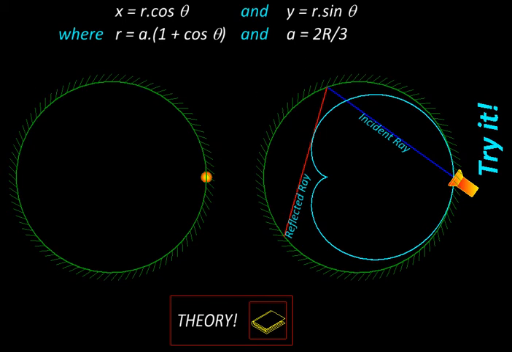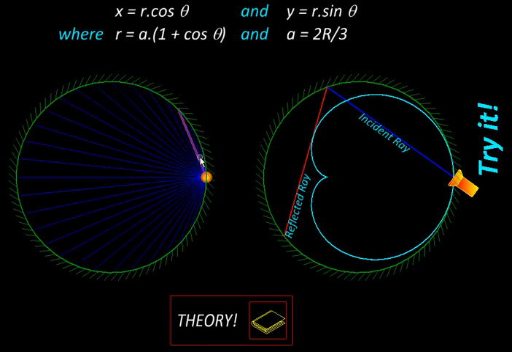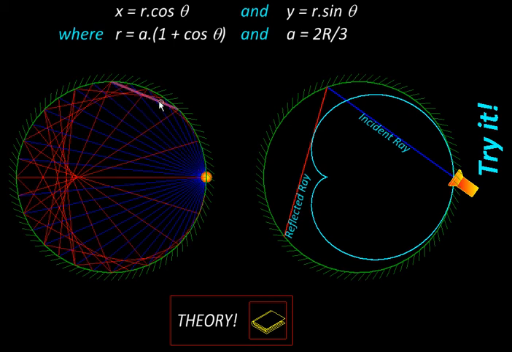Say you are having a candlelight dinner, and this could be your cup of coffee or maybe a glass of wine, and here is a candle, a source of light. Now as the rays from this source of light are incident on the interior of the glass or the cup, they get reflected. I have shown the reflected rays in red, and this set of reflected rays forms a pattern. It creates an impression of a heart.